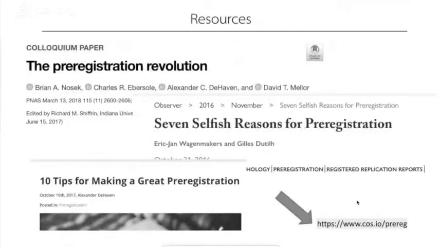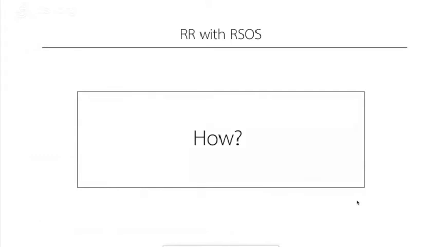The OSF, on this link shared down here in the yellow highlight, has a bunch of really good resources. They have blog posts, they have slides, they have videos, they have these articles, they have information, they have everything about pre-registration that you would ever want to know. These three are papers that I have personally in the past found useful. There are loads of resources that will help you. So that's the link down there below, which you might want to click on later on if you look at my slides. So registered reports with Royal Society Open Science.